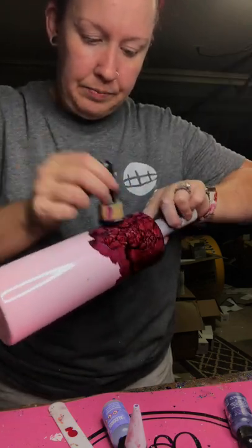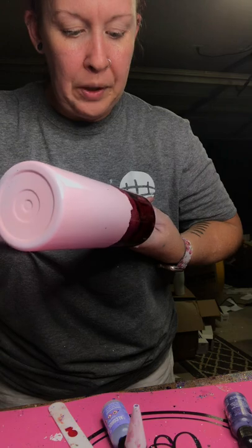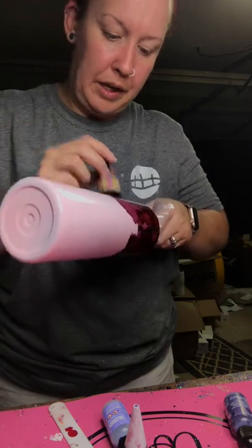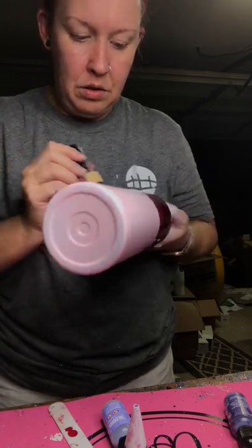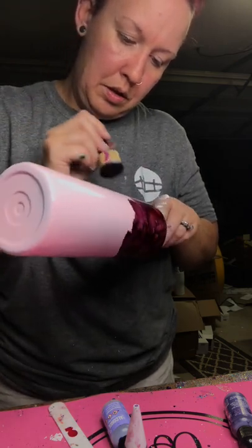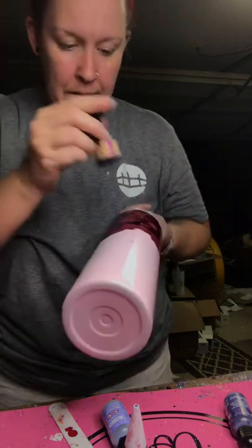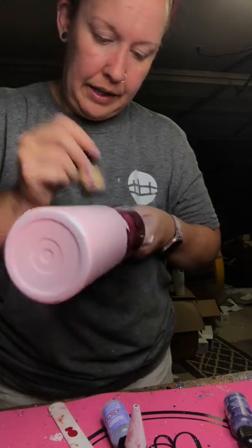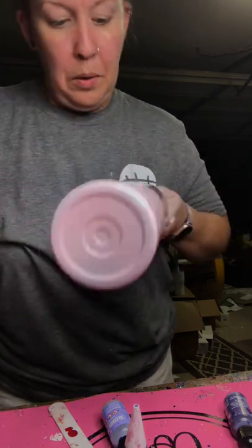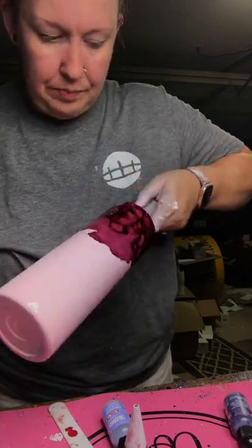So I just dab it, and then I let that dry. Sometimes I like to blow on it, because it does cool things when you blow on it. Sometimes you can get some really cool effects with the blowing. And that's what I do. I just go around until I get it how I like it, and then I move on to the next color. So you see how cool that is? Really cool texture to it.